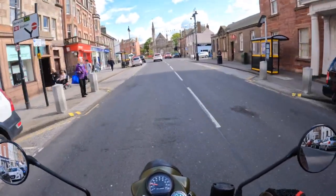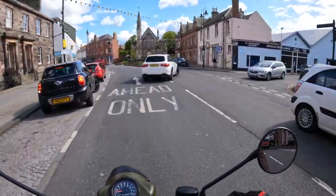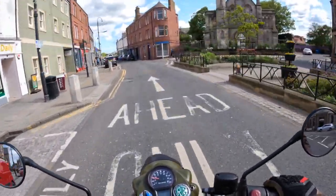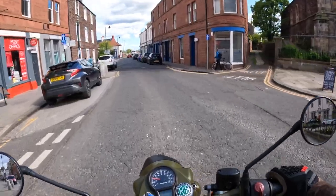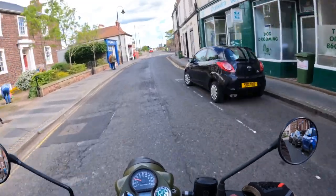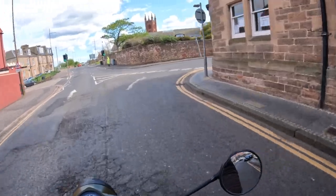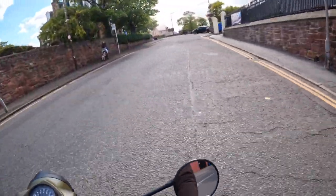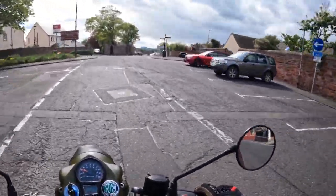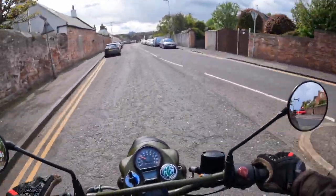So I've messed up with this film because I was supposed to be filming fitting brake pads front and rear, and I fitted the front and then somehow switched off and moved the camera and never switched on for the rear pads. So apologies for that, because it would have been a good film. As I've actually discovered, one Achilles heel with the Classic 350 is the rear wheel, putting it back in. I've only done it 3 times now, and every time, including today, I found it a bit of a bother lining everything up. And that's what it is, lining up the axle to all the spacers and stuff.